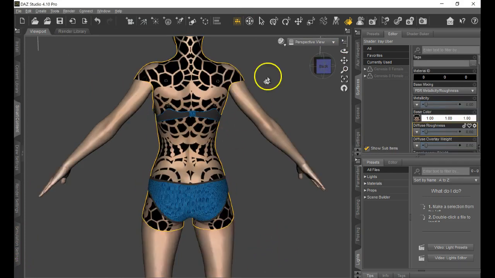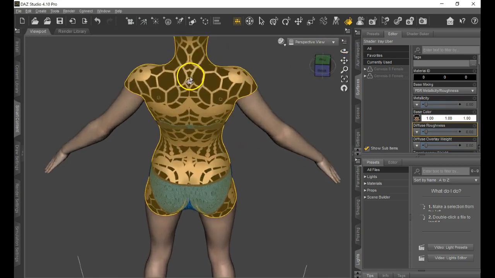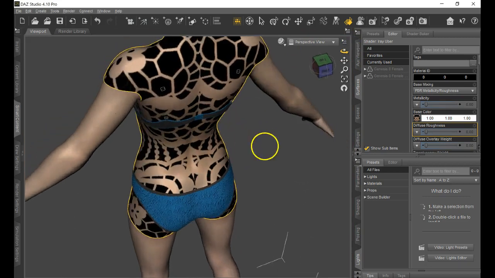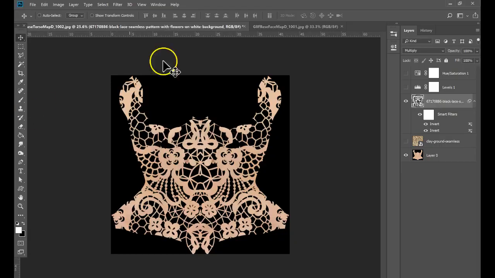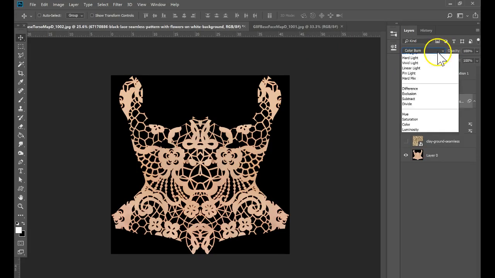So a way to get less of a seam on a pattern is to search for a seamless pattern. Now, see, there's still a little bit of element here, but if you're working from these for paintings, it's not going to really matter so much. But what I did in Photoshop was I brought in a seamless lace pattern, and then I used a multiply layer and played with that. So that creates a cool effect too. You can also play with more blending modes to see which one you want.